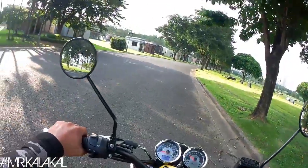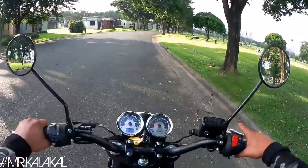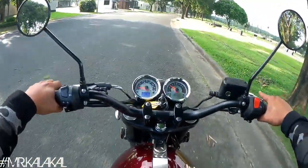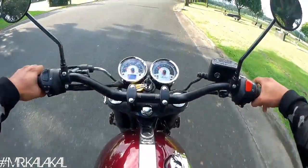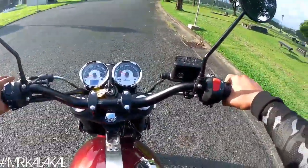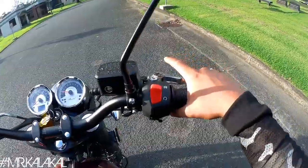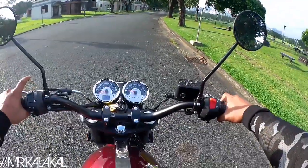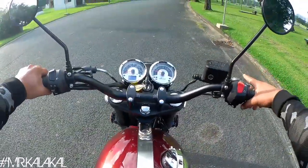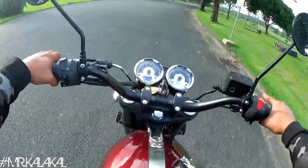Hindi ko lang fully pakita yung potential niya sa brakes dahil baka tumalimbang tayo. Okay, so now I'm gonna show you the front brakes. Ayan, front brakes. Okay, so naka-adjust siya to level 3 para kasi gusto ko yung konting ganun lang dahil yun nga, nagpapanik ako lagi. So yun. Okay, so that's the front brakes.